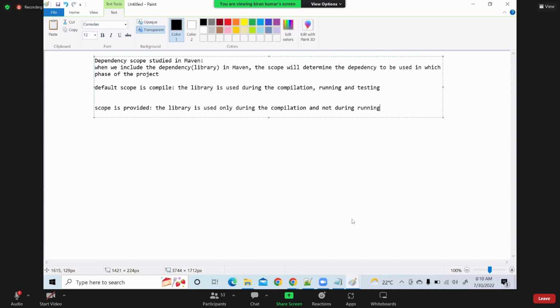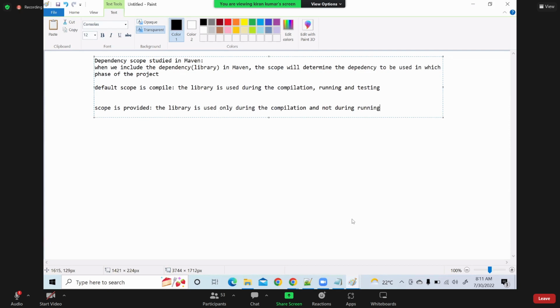Servlet related libraries are used only during compilation of your project, because in your program you're using servlet libraries like import javax.servlet.http.*. Those libraries, packages and classes will get compiled with this library. But during the running of the program, it will use the servlet libraries from the Tomcat server or any web server. So that is what this dependency is.